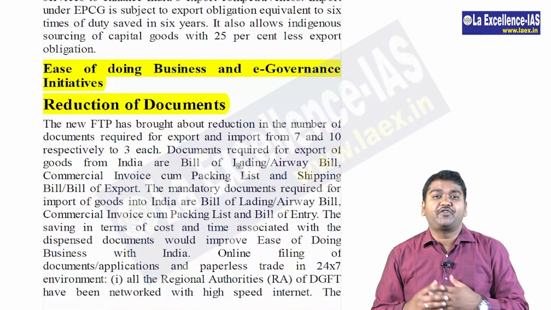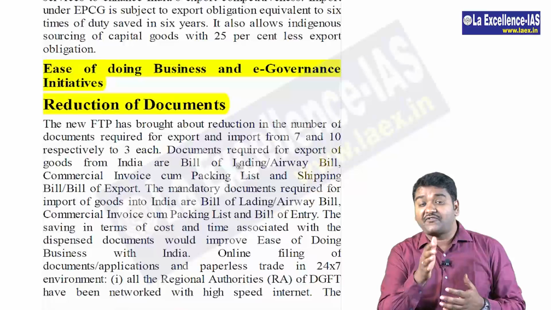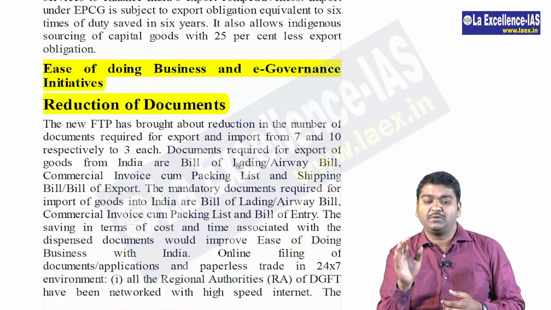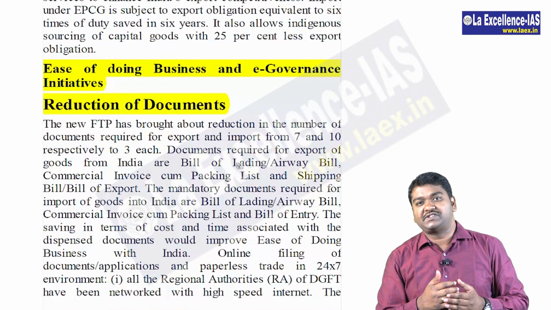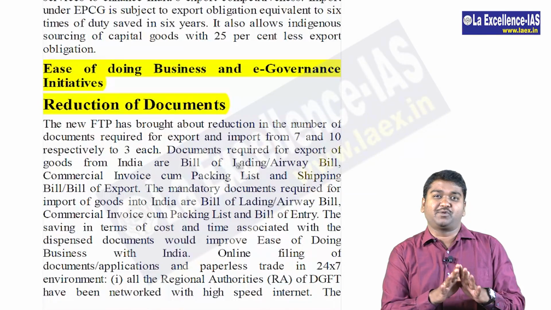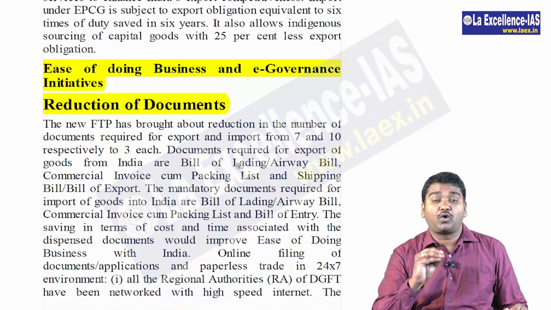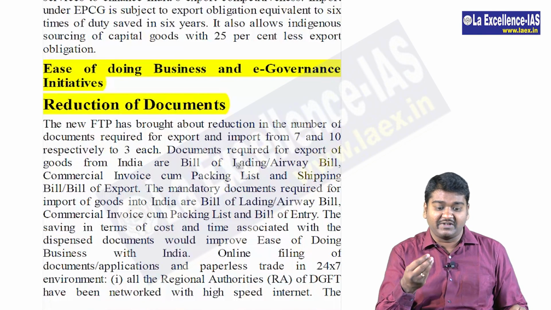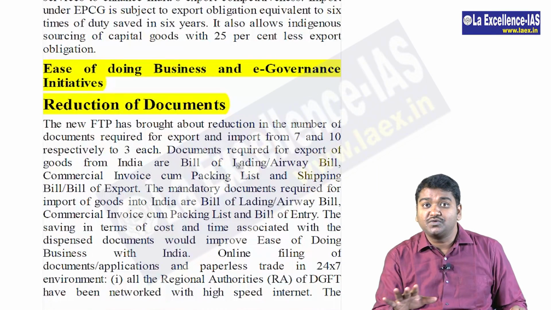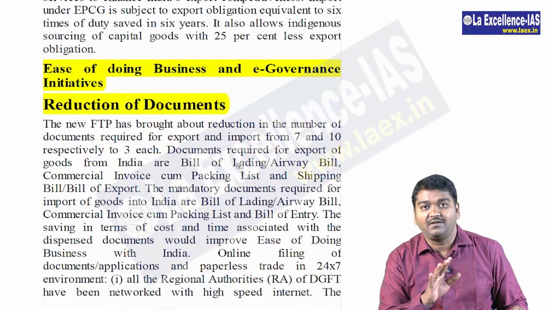Apart from the reduction of documents, just see the other things once. If in mains they ask you about ease of doing business, you can write one or two points about this. Just go through it. High possibility they won't ask you a question, but still, if they ask what were the measures taken by the government, it is important for us to see all this information in detail.